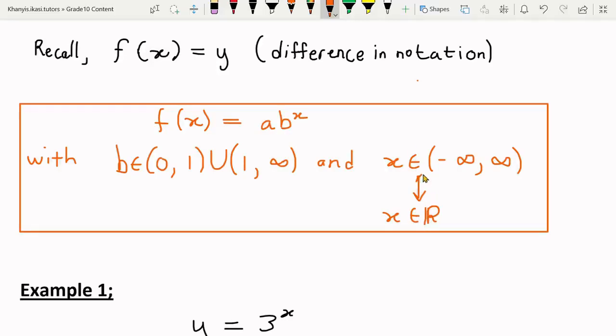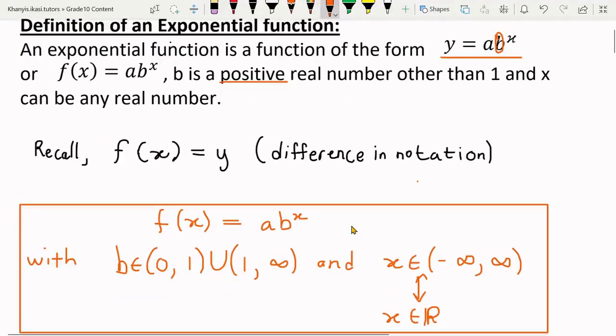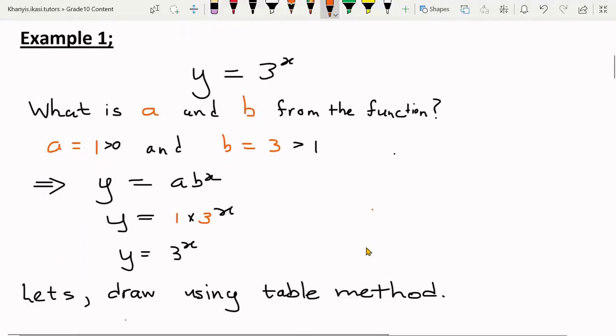These two things mean the same thing, right? Because this is interval notation and this is set builder notation. So now it says x belongs to the real numbers. When we say x belongs to the real numbers, we're talking about all the numbers from negative infinity to positive infinity. And so basically that's what they were saying in words, but we've just put it in a more mathematical sense. Now, we're going to start off with the example 1.